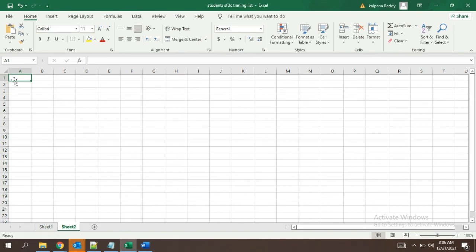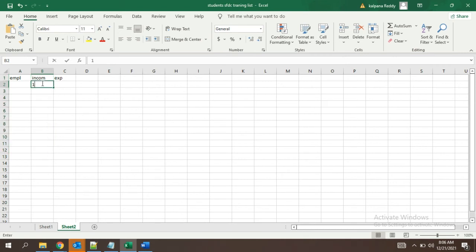So you can see this in Excel. You will be able to see some employees and their income and experience. So if you want to add all these, you will be able to see it here.